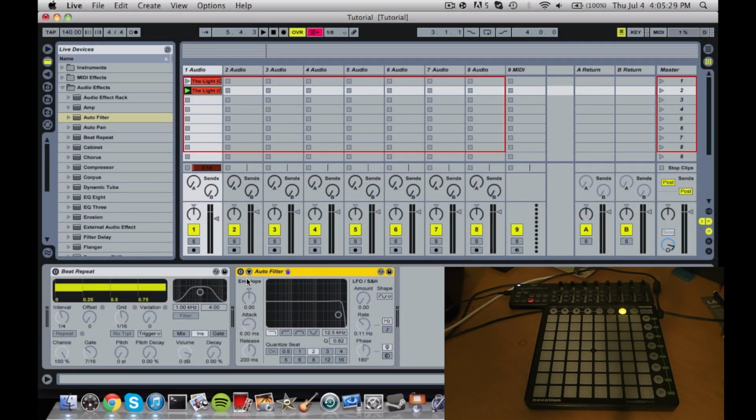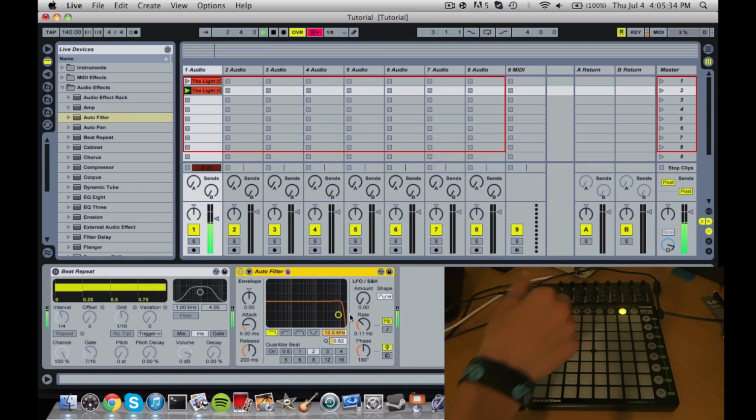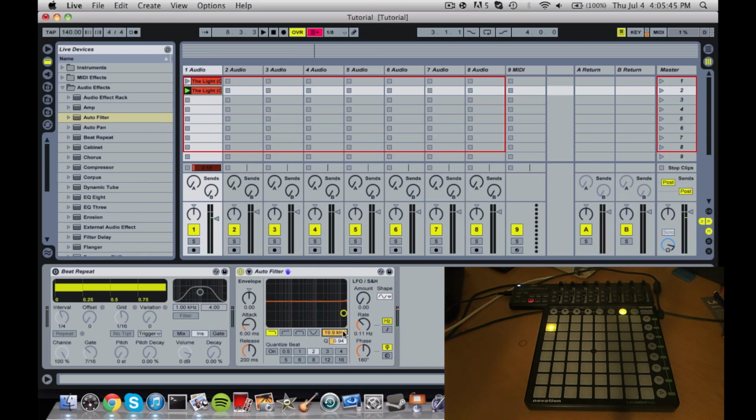What I want to happen though is when I turn on the auto filter, I want to be able to turn a knob on here, and I want that to modulate or automate the frequency on the auto filter. I know a lot of you may not have another MIDI controller with knobs and faders, and there is a way to do it on the Launchpad. It is a lot less efficient and doesn't sound as good, but there is a way to do it, and I'll show you that. If you have another MIDI controller with any sort of knobs, I will show you how to do that now.